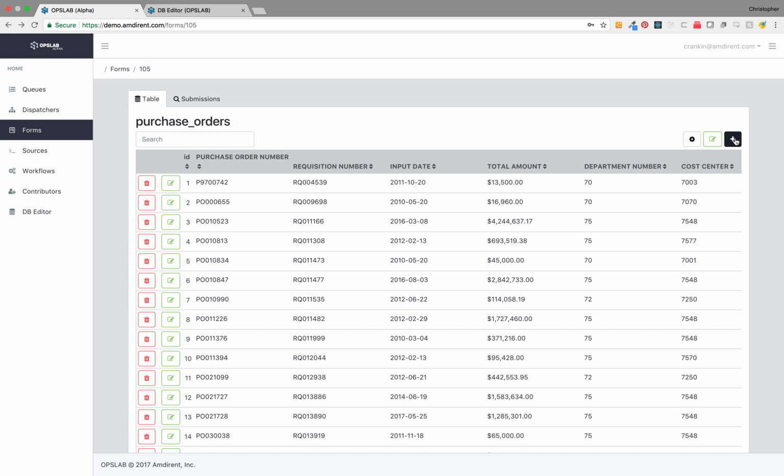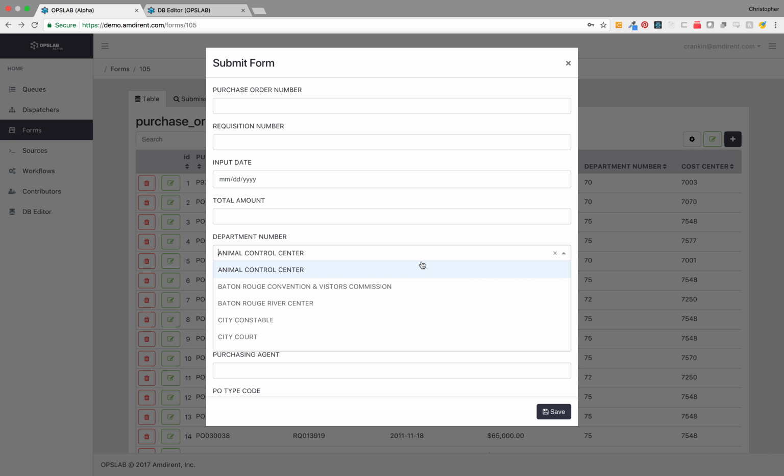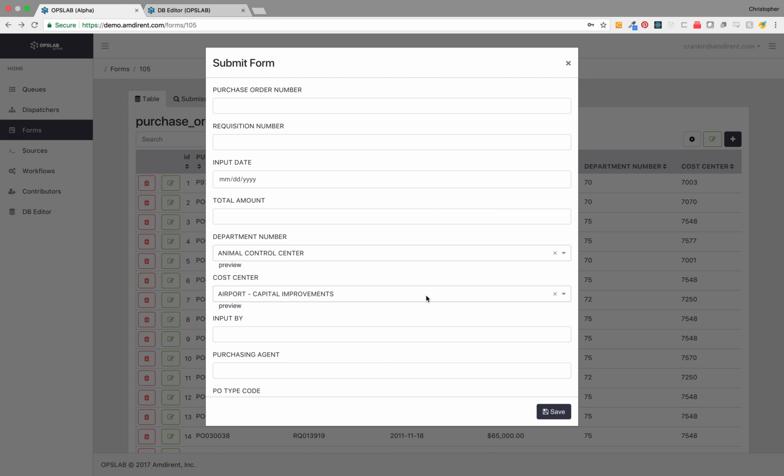Now when I go to try to create a new purchase order, I can see my data makes much more sense. And my form's automatically created for me.